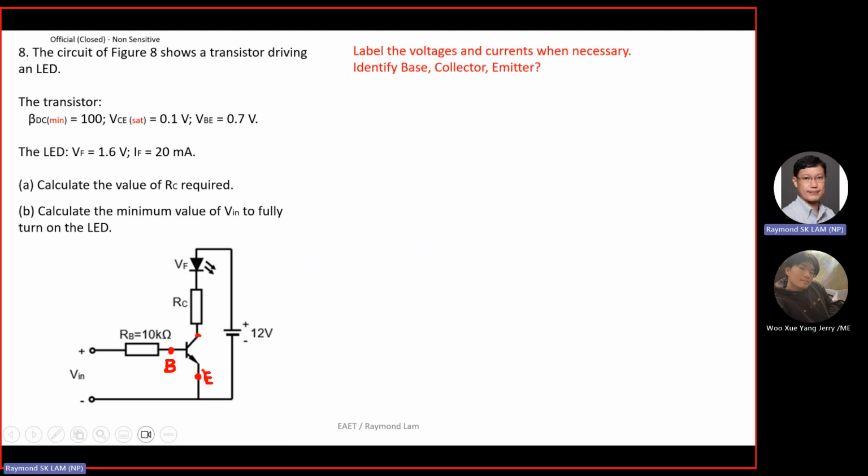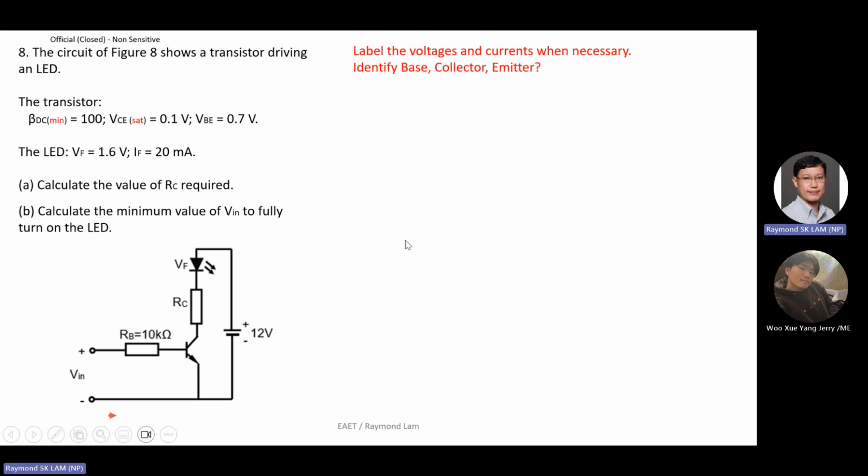And then this one is called the collector, right? How to remember this is the collector? Because it collects current. The current flows into the transistor, so the transistor collects current. This one, the transistor emits current, so it's called the emitter, and this is the base. Basic things that you need to remember. Same thing, you label the IB, because the current flows into the base. Then you have IC, and then the usual VBE, and finally VCE. Quite standard.